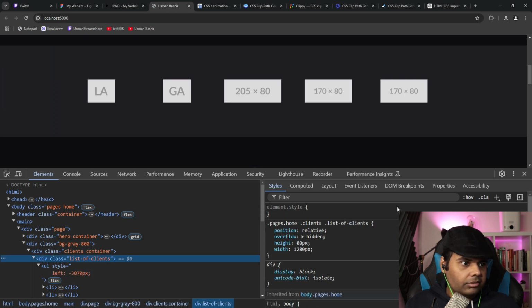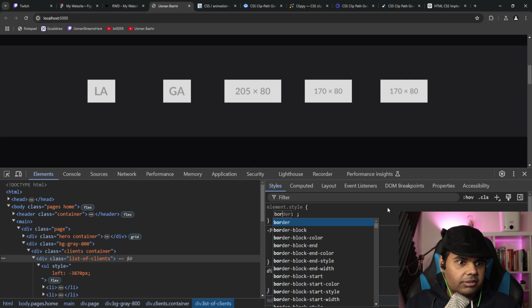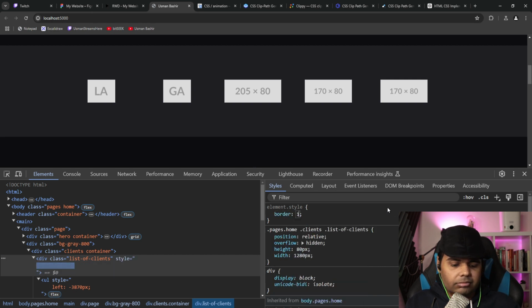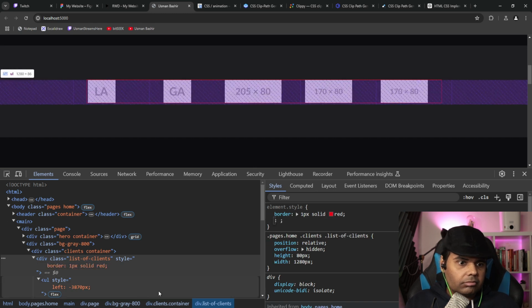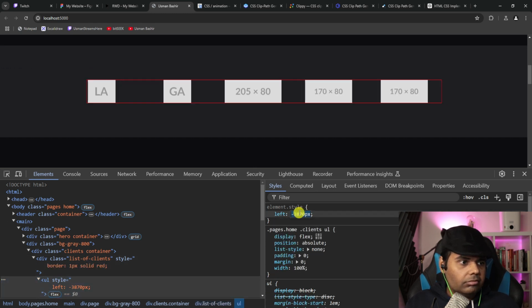Okay. Got a border so I can see what's going on. Yep, that's the number we're looking for. That's the destination. No, no, no, that's not the destination. Destination is GA. So okay, let's see what happens with this.